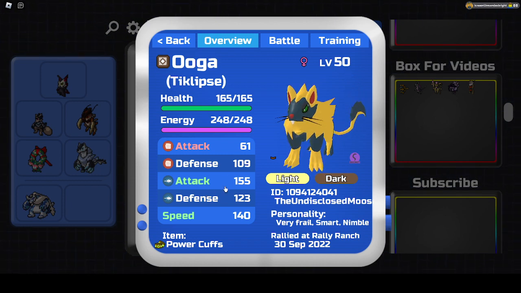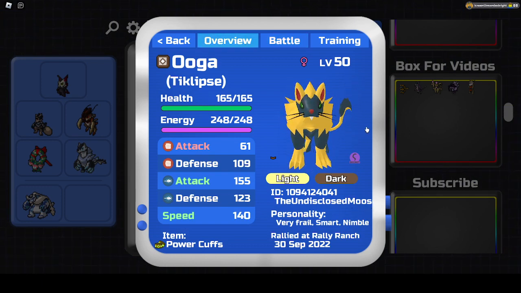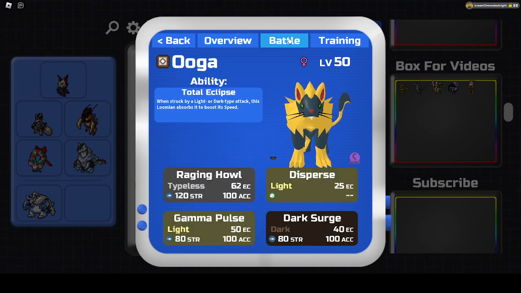Oh, also, quick notice, if you do see this name right here, this is probably something that people will start to question. Yes, this is my Ticlipse. I have just changed my Roblox username to the undisclosed moose. So yeah, that's new.